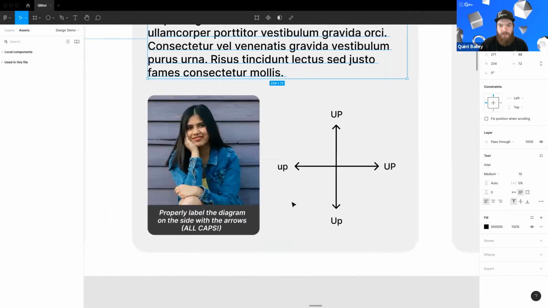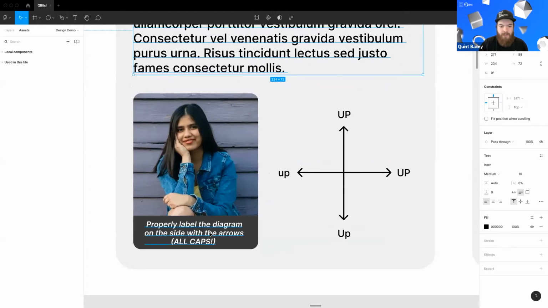We have a couple different scenarios we need to fix. So we want to properly label the diagram on the side with the arrows. So this one looks good, it's up, but this one is right. So let's change this to be red. Oh no. It looks like the person who set this up didn't set up auto width. So we're going to change that to auto width. This one needs to be all caps. So let's do that one. We're going to write down. Oh my gosh, the same thing happened when you go over there. And for this one, because the alignment should be towards the center of the arrow, we want to center it.